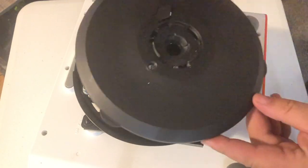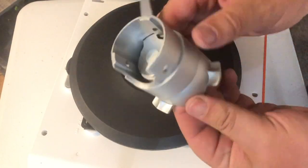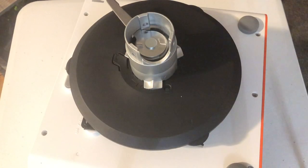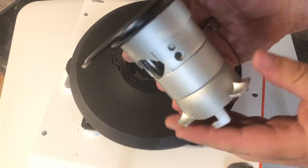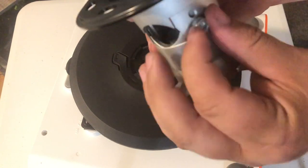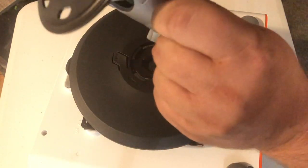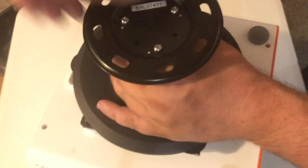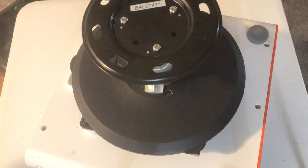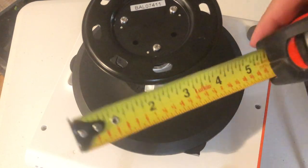Following the hinge module installation, you'll apply the hinge module plastic cover. Once you install that plastic cover, which clicks into place, you will then install the hinge module adjuster. Remember to install the hinge module sealing bracket before installing the hinge adjustment module into the module plastic bracket. Once the bracket is attached and ready to install on the ceiling, you'll notice that the drop-down from the ceiling mount to the top of the projector will measure roughly 5.5 inches.